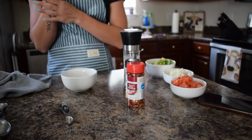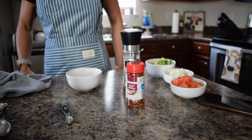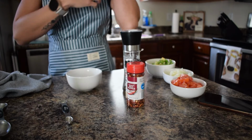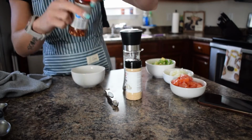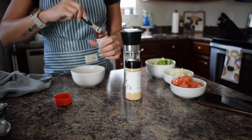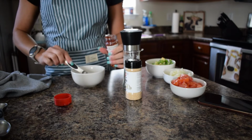Next, we have to make our homemade royal taco seasoning. So between you and I, this is a secret recipe to the royal kitchens. Don't go sharing this around, okay? I'm trusting you guys. Now what you're going to need is a 1/4 teaspoon of some red pepper flakes, because these suckers are really hot.